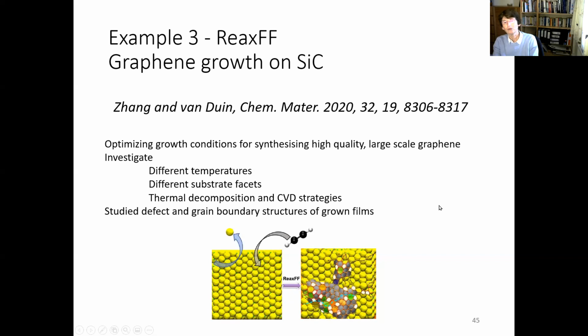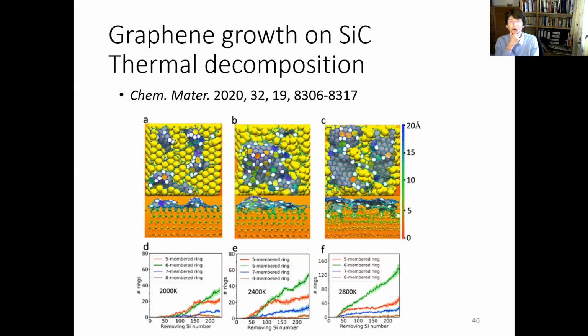And the other process they looked at is the reduction of ethene. Basically, you put ethene onto the surface and it loses the hydrogen, dissociates, and you're left with the carbon, and the carbon rearranges itself and makes graphene sheets. So these are the two types of growth that they modeled using these ReaxFF potentials. And they've studied how the structures evolved with time. So the main point about graphene is that you want six-membered rings. You don't want lots of defects, five-, seven-, or eight-membered rings.